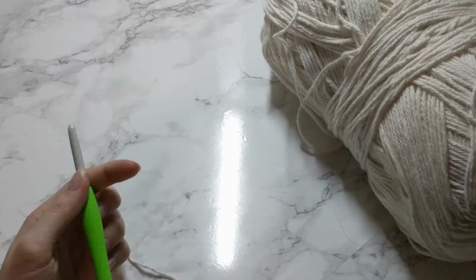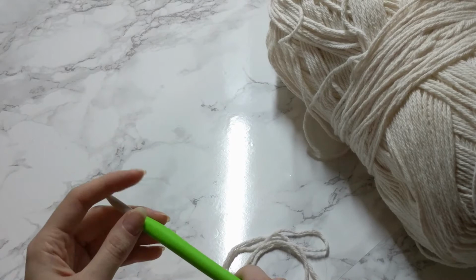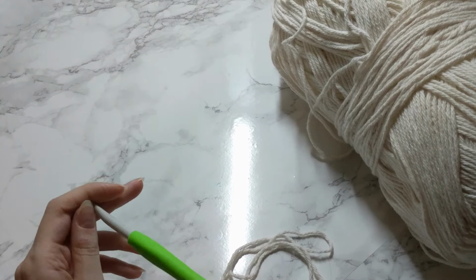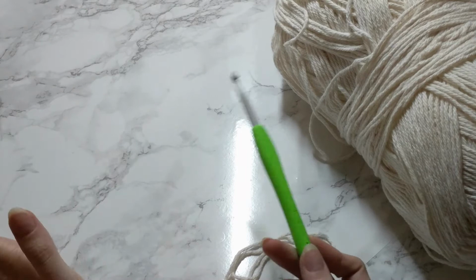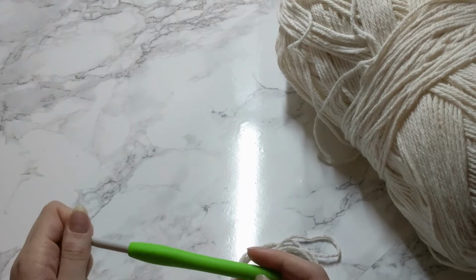And for this week's tutorial, I'm going to show you how to crochet a bucket bag. It's inspired by Game of Thrones since it ends this week. I'm so excited for the finale. It's going to be a bucket bag for, I guess, like Khaleesi. It's going to look like dragon scales all around it. It is called the crocodile stitch that we'll be making the dragon scales, but yeah, let's get into it.